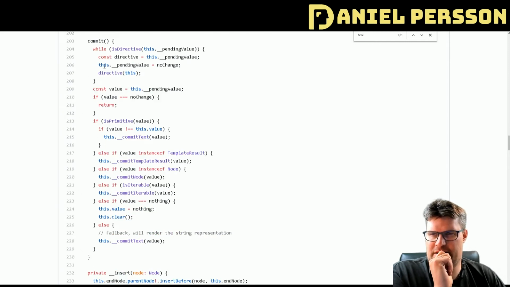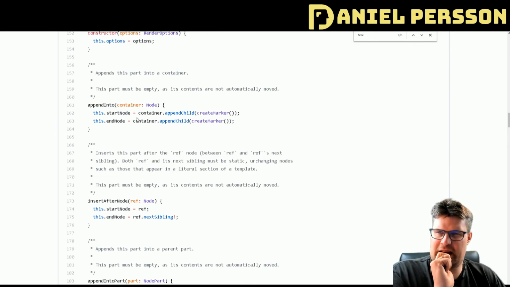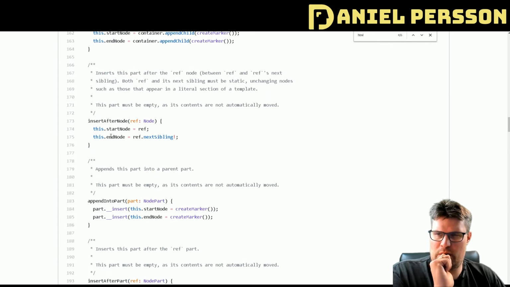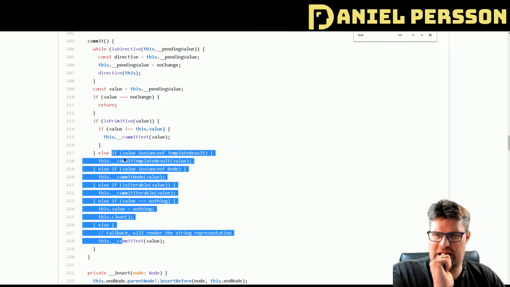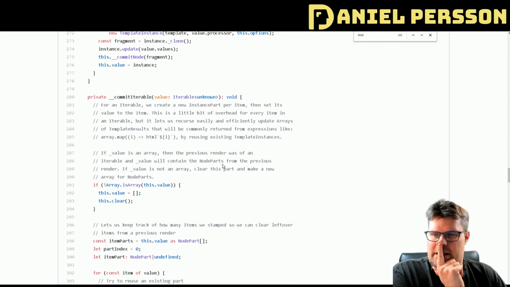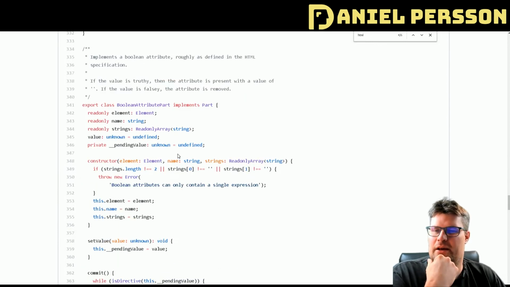and commit. So it seems like if we just look at it at the large level, we have a node part where you can do a lot of different changes, and then you commit these changes here, and this will commit either a node or an iterable or a template result. Jesus, there is a lot of code here.